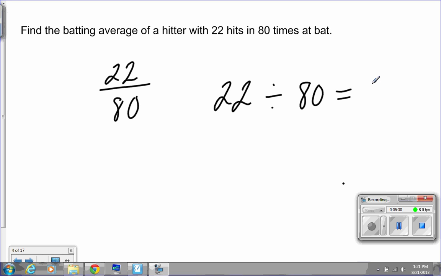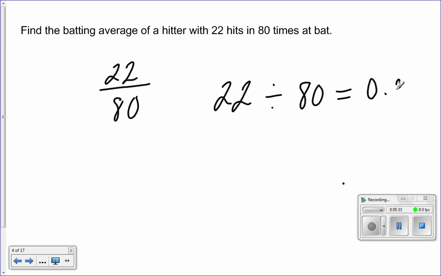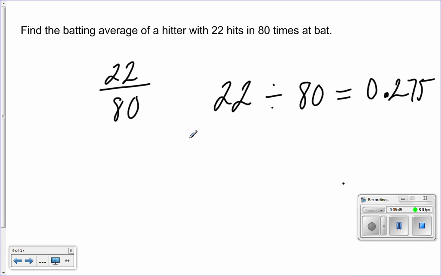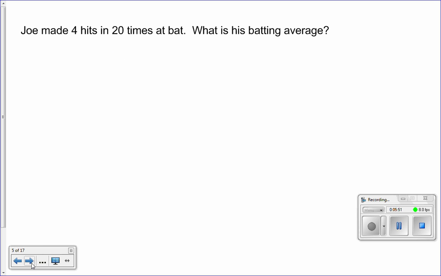So on your calculator, you should see you got 275,000. So there's two ways that you can find the batting average. You can use division, like we did on this slide, or you can use your calculator, but you need to make sure you put the top number in first and then the bottom number. So why don't you go ahead and try this both ways. Practice it using long division and with your calculator.